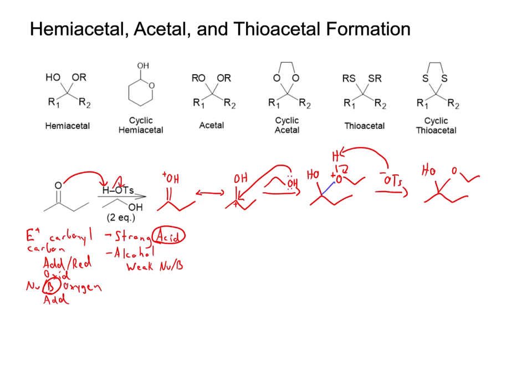However, there are a few problems with what we just did. First, a ketone is a lot more stable than a hemiacetal, so there's not really a driving force to create a hemiacetal. In fact, equilibrium heavily favors the ketone, and all of these steps are in fact reversible. So in order for this reaction to actually happen, we need to continue it. And luckily for us, we did put two equivalents of the alcohol on the line.